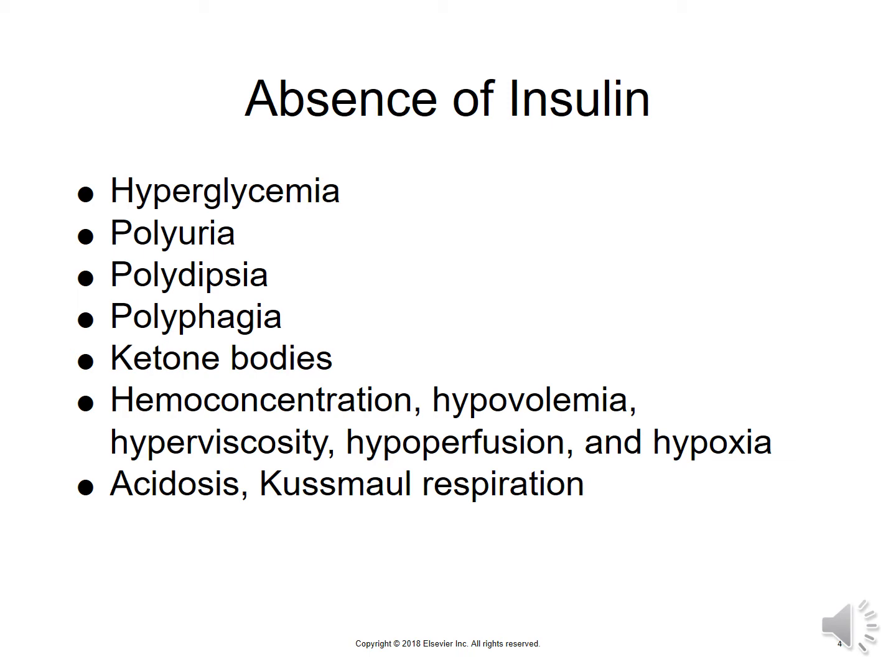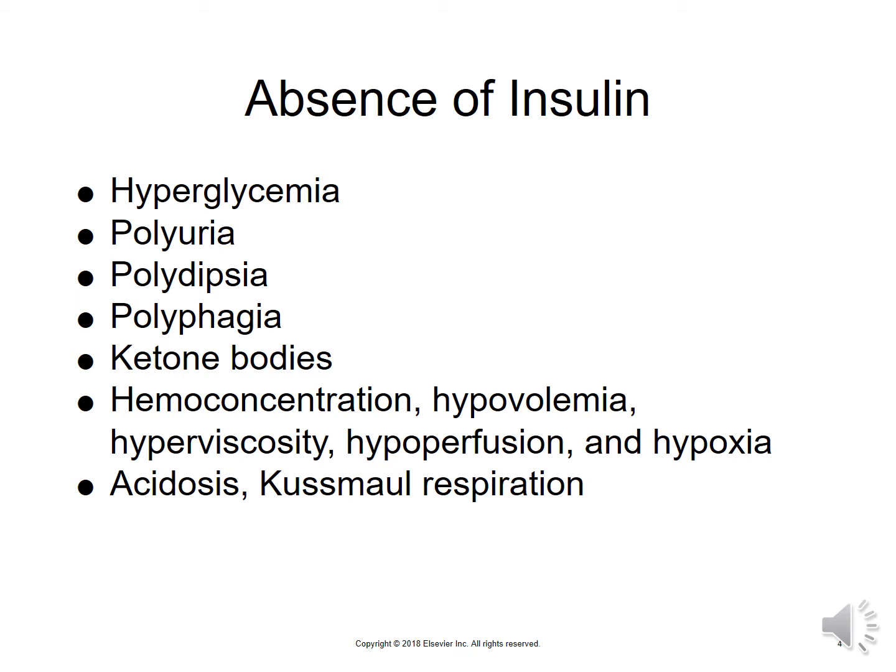And when you have diabetes, excess glucose builds up in your blood. Your kidneys are forced to work overtime to try to filter and absorb the glucose. And when your kidneys can't keep up, the excess glucose is excreted into your urine, dragging along fluids from your tissues, and this will make you dehydrated. So dehydration is a major problem in hyperglycemia, and this is why we have polydipsia. They're really thirsty all the time because their cells are dehydrated.